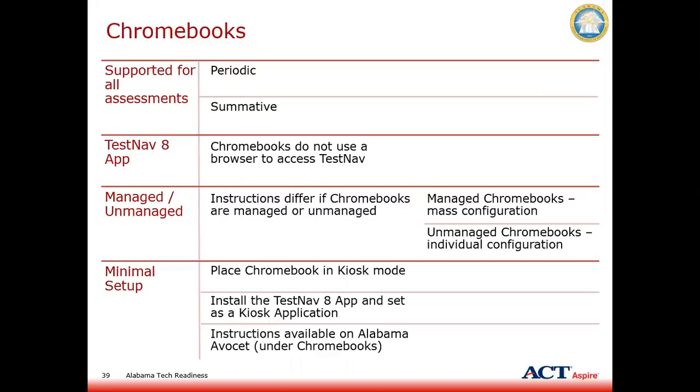The configuration can be done in two different ways depending on your Chromebook management options. Most of our customers are going to be these managed Chromebooks where it's a mass configuration. There's a domain of devices that are all centrally managed by your IT staff. And then unmanaged, again, probably not many of our districts or schools use this option, but unmanaged requires setting up the settings on the device itself rather than through a central management option. But in either case, the main result is that you're going to be enabling kiosk mode on the Chromebook and installing the TestNav 8 app and then setting it as a kiosk application on the computer. There are more specific instructions available on the Alabama Avocet site under Chromebooks, as well as on the TestNav 8 support site.